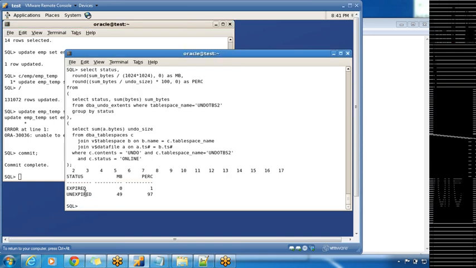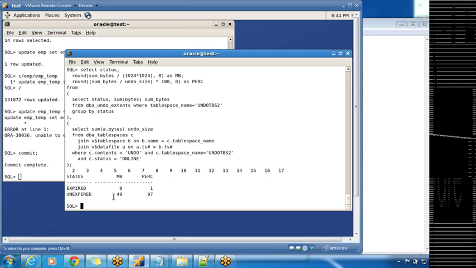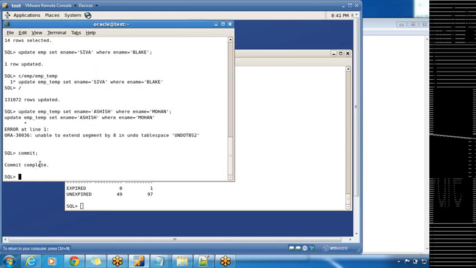Now, what is the problem in overwriting the unexpired blocks? I'll show you what the problem is now. Before doing that, I want to issue this statement: update EMP set ename equal to Ashish where ename equal to Mohan.